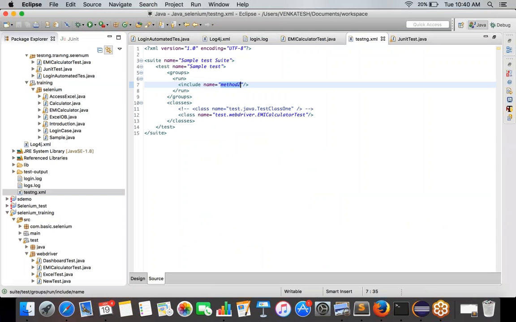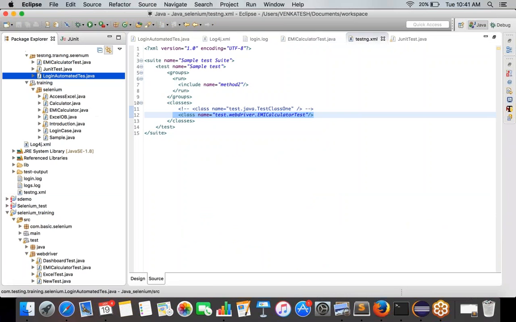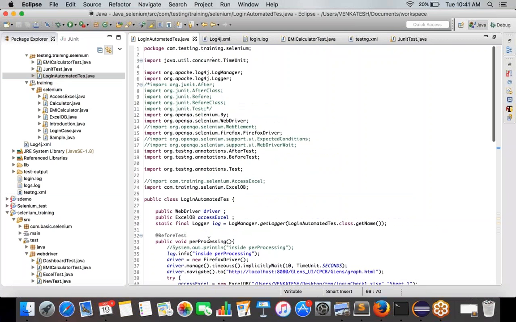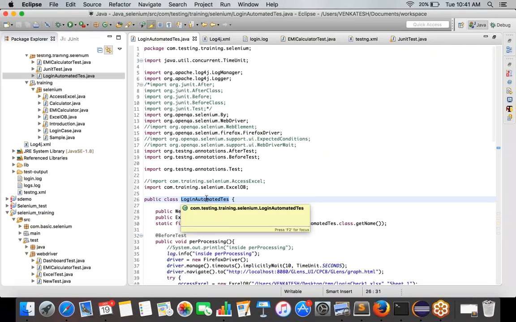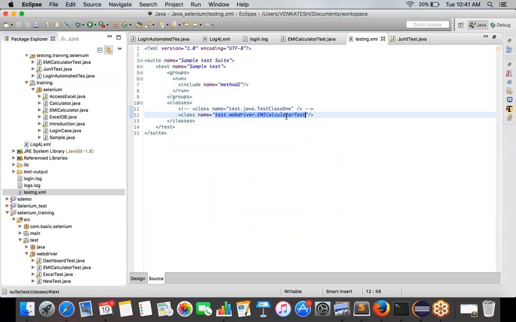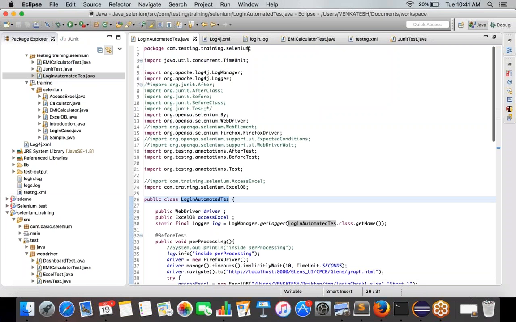In this xml you add all the classes which you want to run. So if, for example, here I am trying to run this login automation class, correct? So what I do is let me just copy the package.